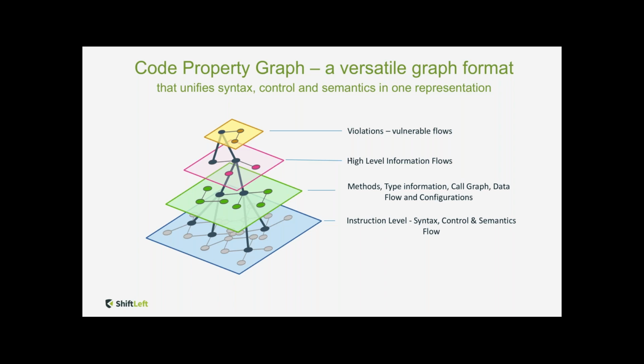High-level information flows are the second core ingredient of CPG. This notion of high-level information flow is inspired from Unix file descriptors. That is the idea to mark parameters of sources, identify all sensitive sinks in your application, because your application is obviously communicating with either a database, file system, other microservices over the socket, and reading from and writing to memory units.